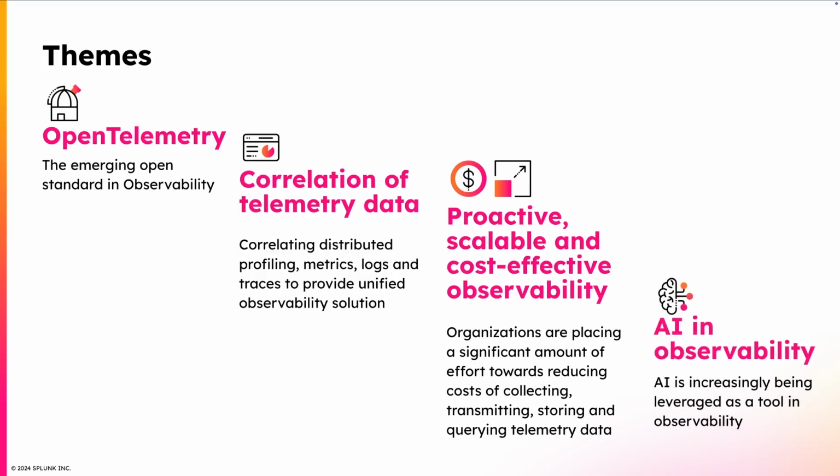And finally, you can't attend any conference now without hearing about AI at least once. But AI is playing an increasingly significant role as a tool in the observability space. It's helping teams proactively identify issues before they impact users. And there were practical demonstrations of AI being applied to observability solutions at KubeCon.